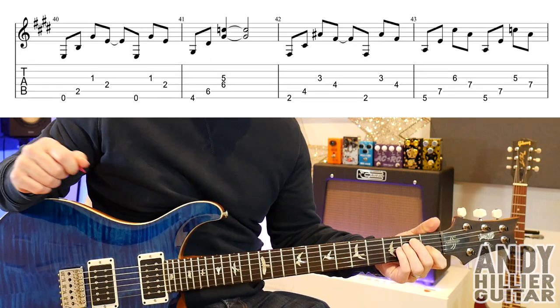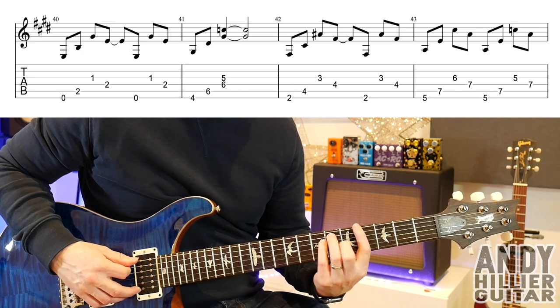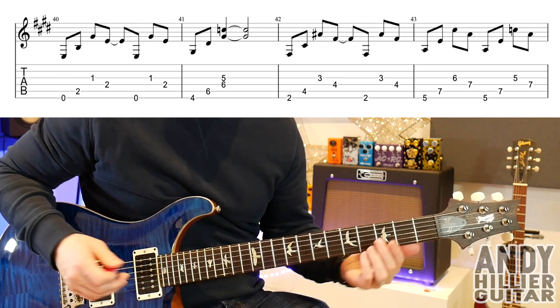To the next line, bar 40. More of the same as we've previously done. In bar 41, it goes to the G sharp. Bar 42 is back to normal. And then bar 43, you've got A major to A minor. So let's try that line.